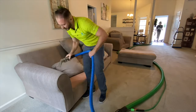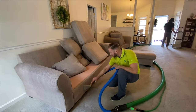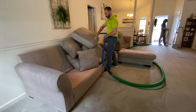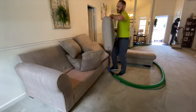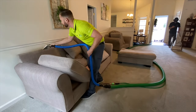So the final step of the upholstery cleaning for today is the hot water extraction or steam cleaning, as you can see I'm starting to do here. And if you can check in the background there, you can see that Espen is preparing the counter-rotating brush machine for agitating the preconditioner into the fiber or face yarn of the carpet. This is just one more great example of how we engage both technicians throughout the entire job.